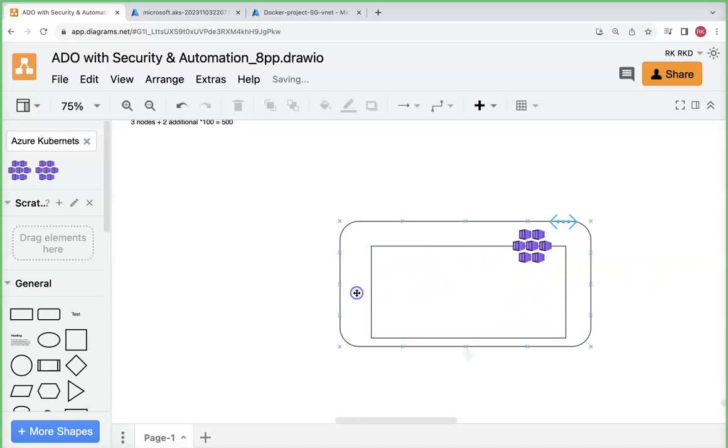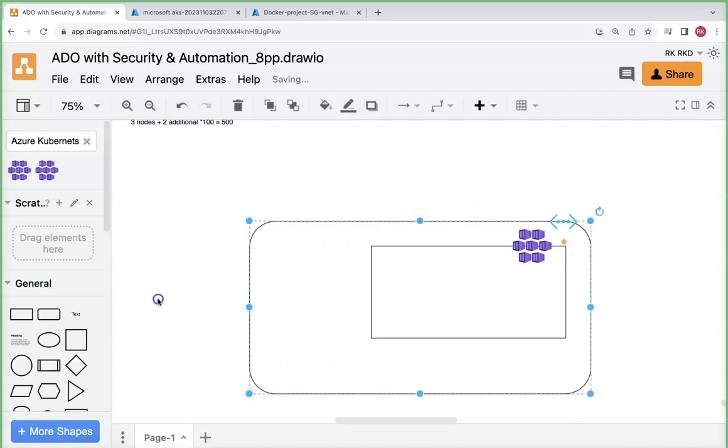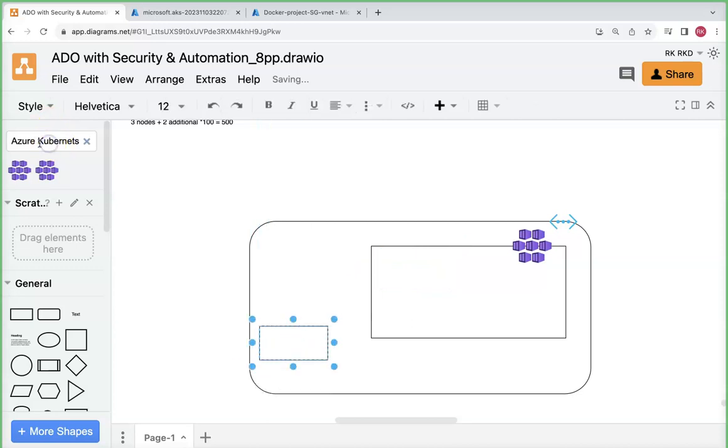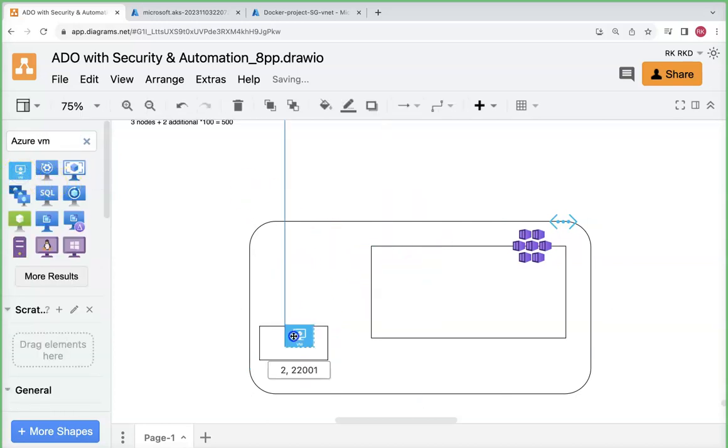Now this is the virtual network. I'm making it a little bigger. Now I'm going to take another subnet, and here I'm going to launch a virtual machine.